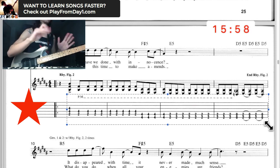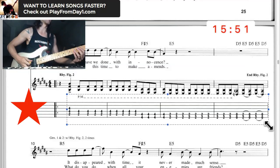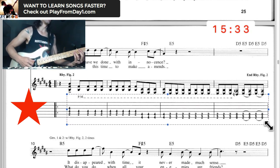So slow, remember, it's so slow you can't make a mistake. You have to play at a tempo that's so slow that you can't make a mistake. So that's different for everyone. Okay, so now I'm gonna go up a little bit. Normally you do this three times without making a mistake, but you know, I'm racing against the clock over here.